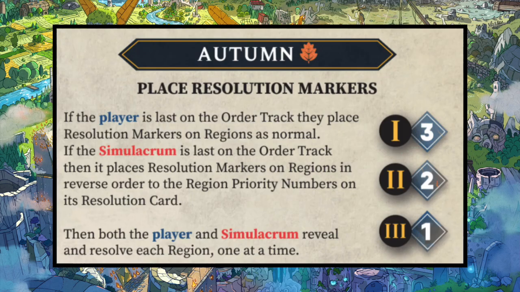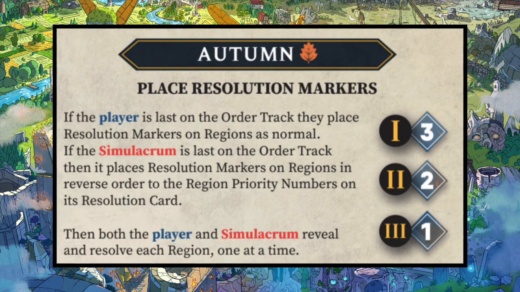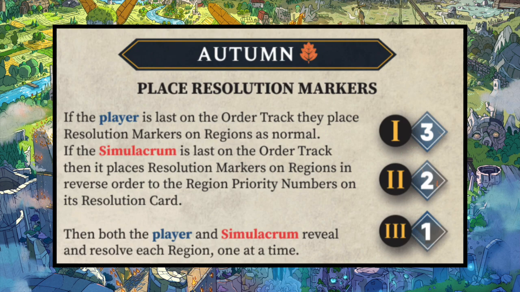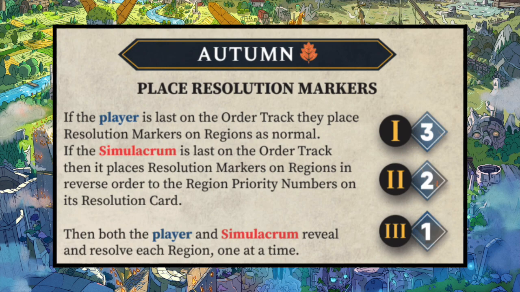Finally, we're going to figure out what transpired with all this card drawing and placing in autumn. So if the player is last on the order track, they place the resolution markers as normal. However, if the sim is last on the order track, it places them in regions in reverse order to their priority numbers on the resolution cards. Then both the player and the sim reveal and resolve each region one at a time. So this is going to be par for the course clashing, except it's just you keeping track of all the rules.